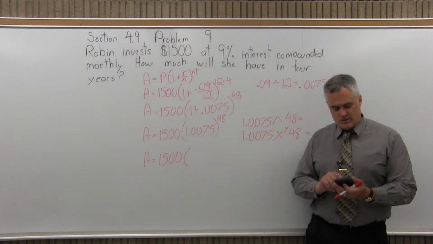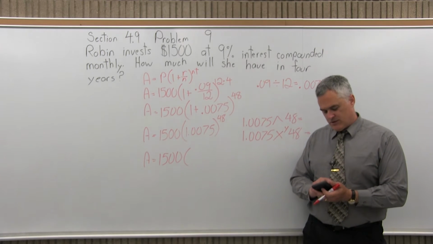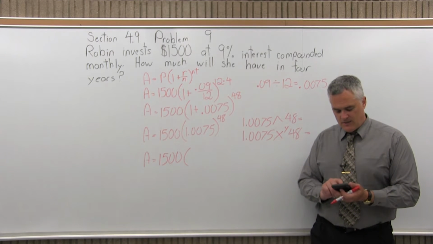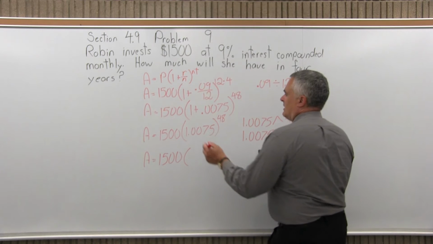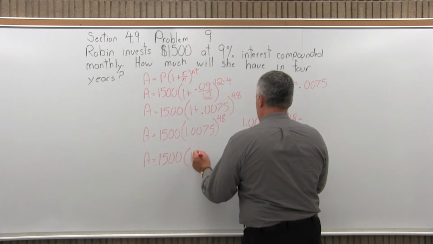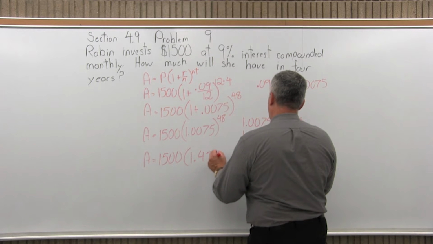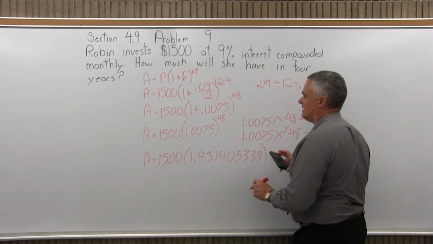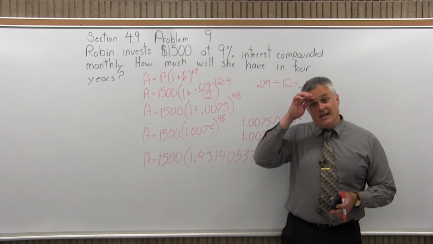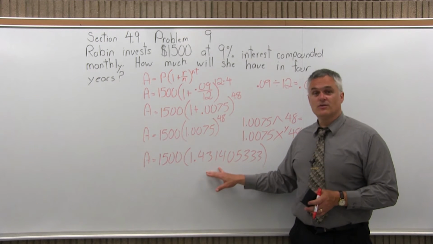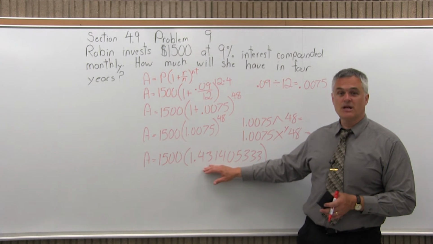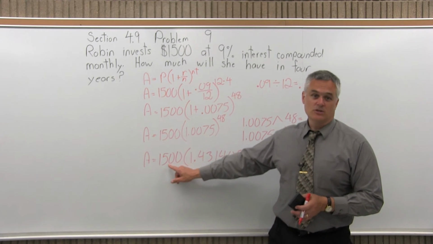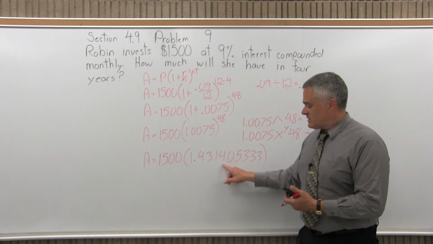So, whichever version you have, let's do that enormous exponent right now. Clear the screen, put in the base, 1.0075, press the exponent button, enter the exponent of 48, hit equals, and that huge exponent comes out to 1.43140533. That's the number on the screen. That's a lot more decimals than I need, and I will round it off, but not until the end of the problem. For now, I'm just going to leave it on the screen and multiply by the number in front, 1,500.